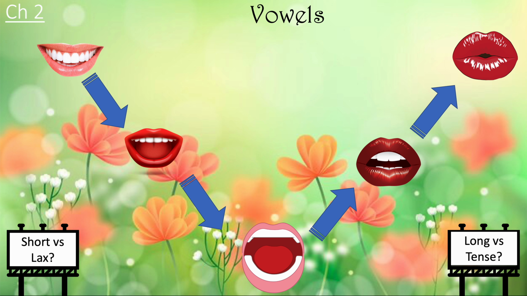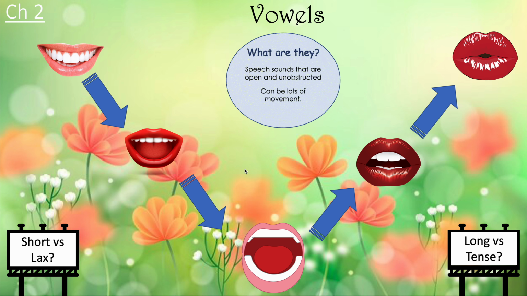Then again, it really doesn't have too much impact on the students. It's just a helpful way, using short and long, to differentiate between the two sound groups. It hasn't shown to be detrimental in any way. Some kids might get stuck with the idea of, well, I can make that ah sound for a long time, so how come it's not a long sound? If that occurs, then you might think about switching to lax and tense.